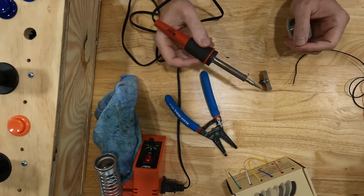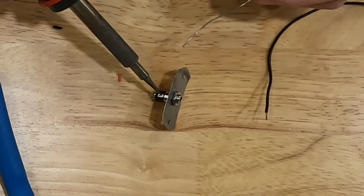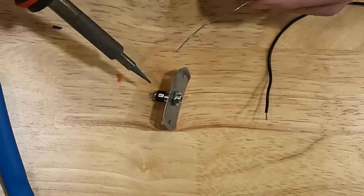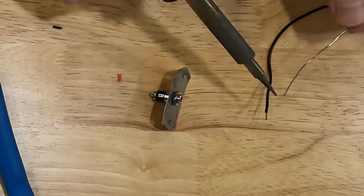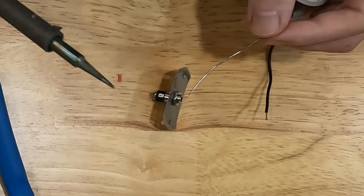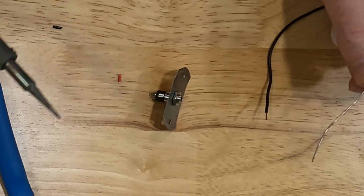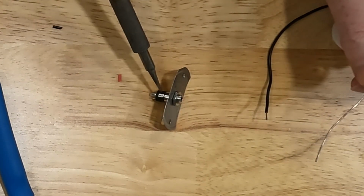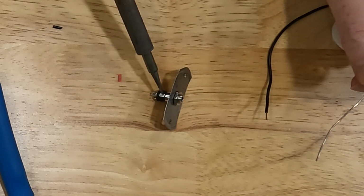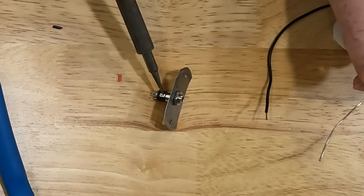And what I like to do is put a little bit of solder on the tab of the connector first. So I like to tin the tabs, and then I like to tin the wire, and then I like to melt the two together. So what I'm going to do is just take the tip of my soldering iron. I'm not putting any solder on it right now. I'm just going to take the tip of the soldering iron and I'm going to touch it to the top of the terminal that I want to solder to. And that's going to start heating up that terminal.